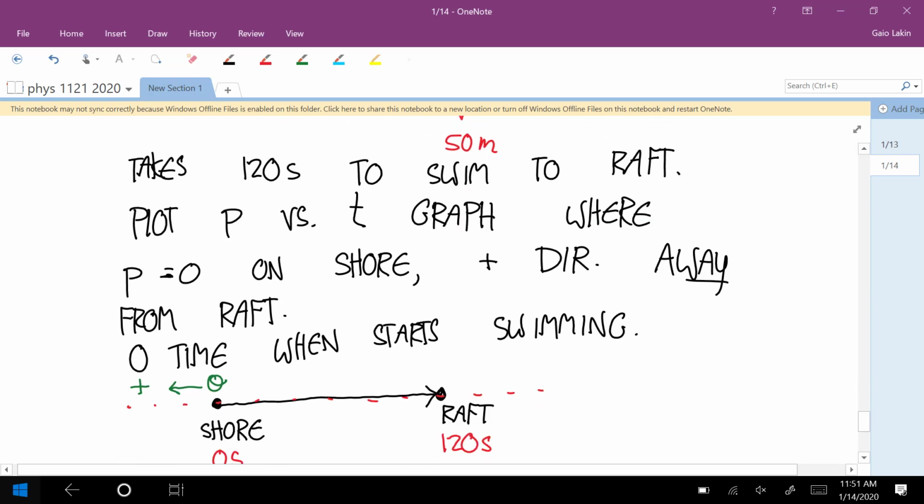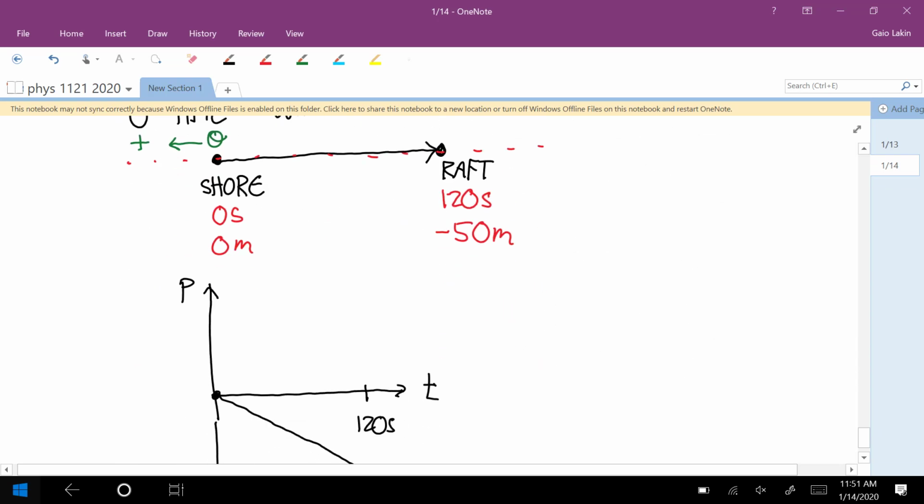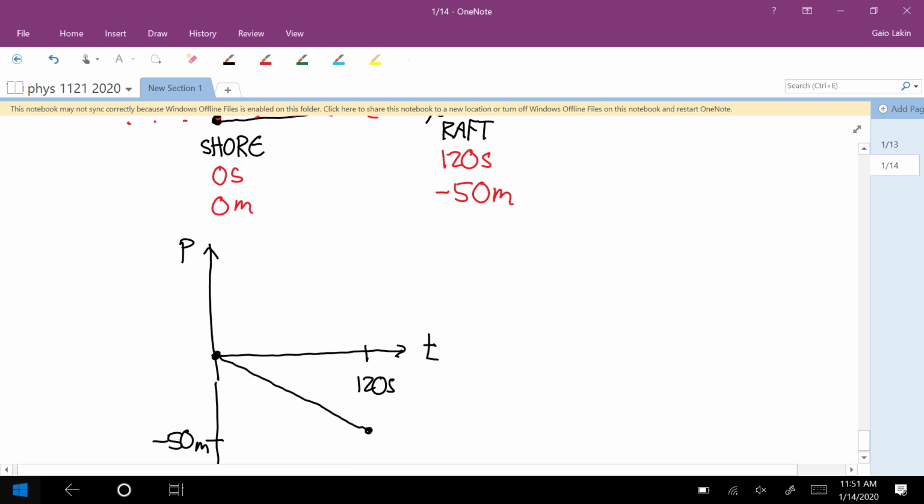This is the last quick thing. We're always going to draw our graphs with position on the vertical axis and time on the horizontal axis. We're always going to represent position as a function of time, not the other way around, not time as a function of position. You could think of that as just sort of a convention. That's what people do. But can you think of any reason why we would do it this way and not the other way?